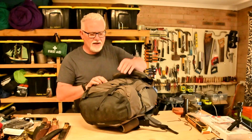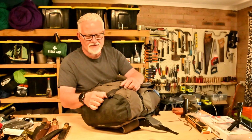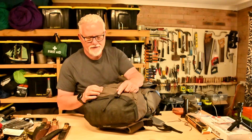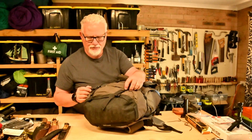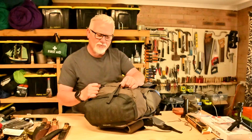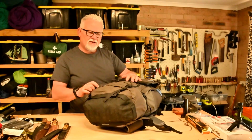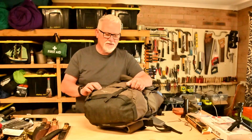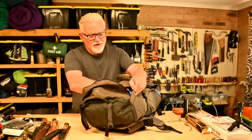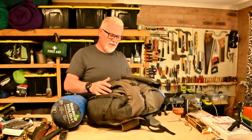So let's have a quick look at the bottom. The thing I like about this particular pack is that it has compression straps at the bottom which can act to hold stuff. So if I wanted to do an overnighter or stretch to two days, I could put a bedroll in there, I could put hammocks inside, and some of the bigger stuff, if I really wanted to take a tent, I've got one tent that I could possibly put in there. Anyway, we'll see what the configuration is. I'm going away on the weekend, so we're going to do a little bit of a field review of this one as well coming up. Then at the bottom you've got the separate compartment which can zip out, so you can make a full cylinder of 40 litres if you wanted to.